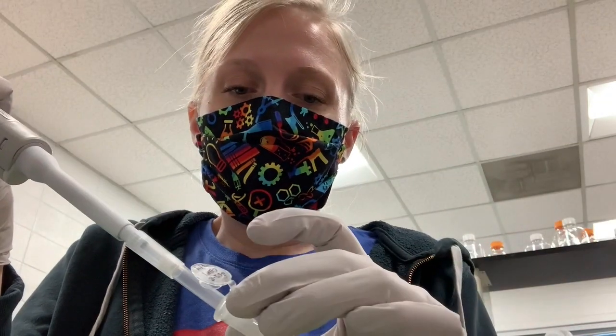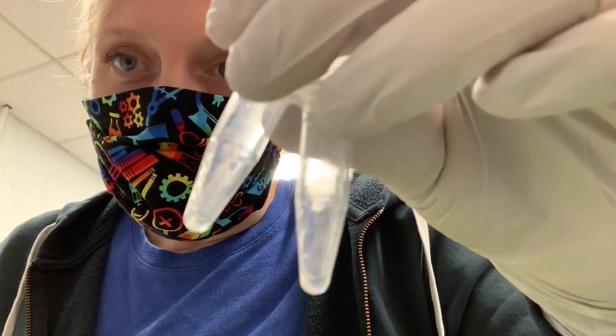And then use a smaller pipette tip to try to get all of the liquid out. So I've done 2 of these. You can see I've gotten almost all the liquid out. I'm going to do that for the rest of these tubes.